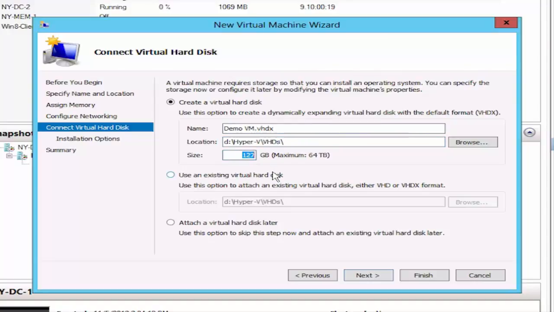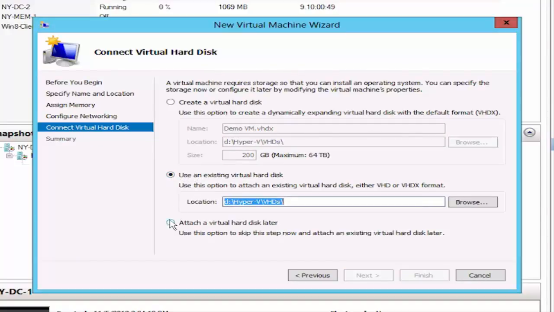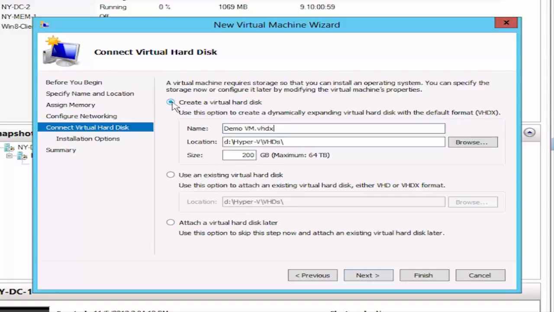And then what I've been doing is I've been assigning 200 gigabyte hard drives to each of my virtual machines. Okay, that's what I had created for each of my virtual machines that I used in this course. There was nothing specific about that. That's just something I happened to pick because I knew it was large enough to satisfy the needs of what I wanted to demonstrate. If you have an existing virtual disk in place, you could just point to that. Or you could say, hey, I want to create this machine without a virtual disk and I'll attach it later. All right, so you do have the option of really doing whatever you want, separating what you do with virtual storage from your virtual machine itself. So I'm going to go ahead and do the 200 gig, and we'll create that now.